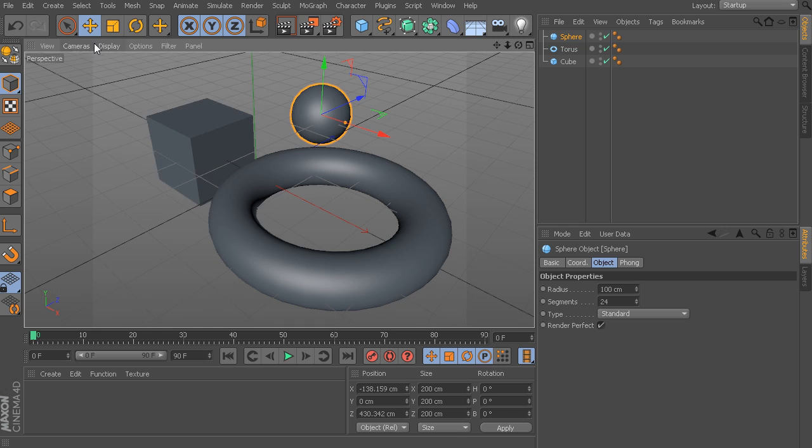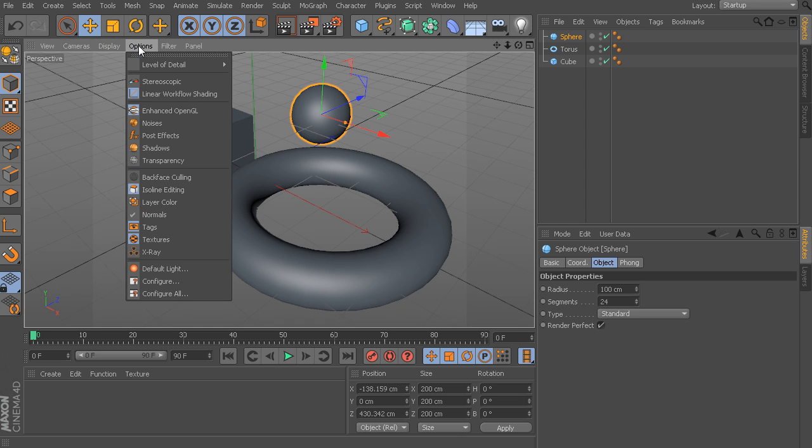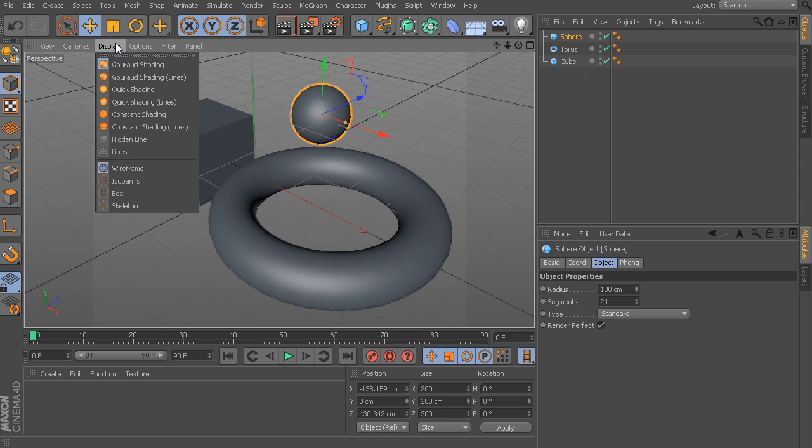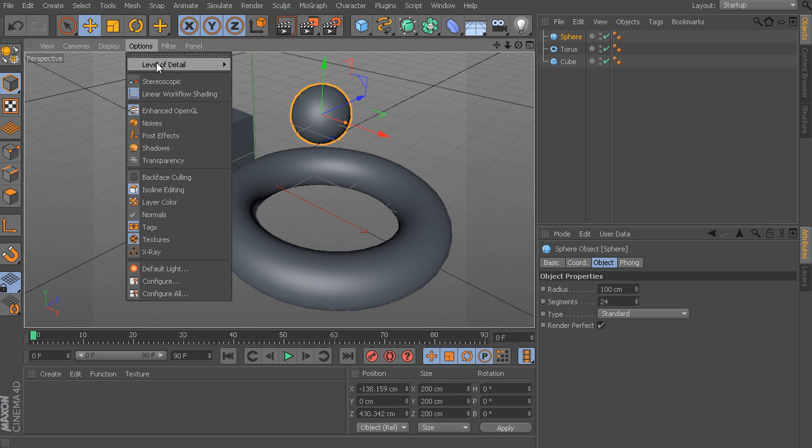Okay, just a couple of objects to help populate my scene. Now, over here in the display options and over here in the options, we have a number of different settings that we've already had a chance to take a look at. So this is where we can start to control things like the shading. Over here in the options, this is where we can start to control maybe what things are going to be seen in the viewport, as far as whether or not we want to see transparency, if we want to see shadows, if we want to see any tags or textures.